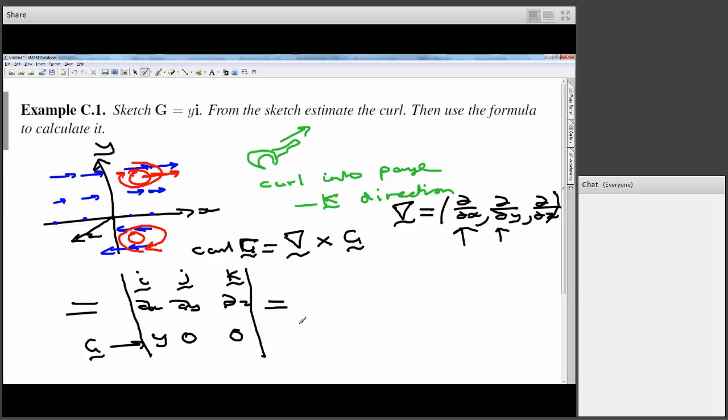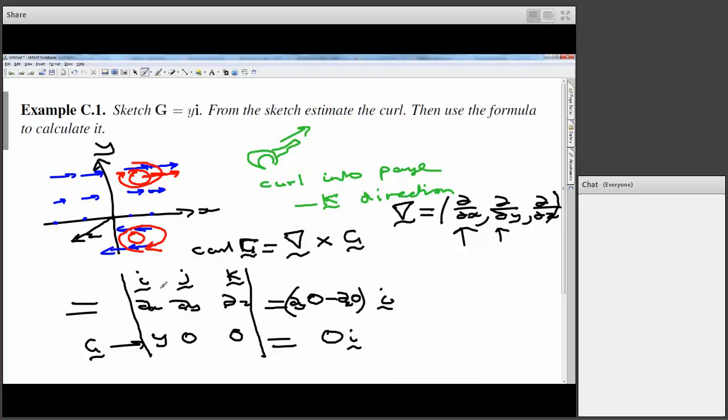There are two common ways of doing 3 by 3 determinants, but the way I remember to do determinants is just moving along the top row. So you've got i, so for the i component, you cover up the row and column it contains, and then do the determinant of what's left. So you get the partial derivative of 0 with respect to y minus the partial derivative of y with respect to z of 0. So I'm just basically doing that determinant there. So partial y of 0 minus partial z of 0, which is going to be 0 i, of course.